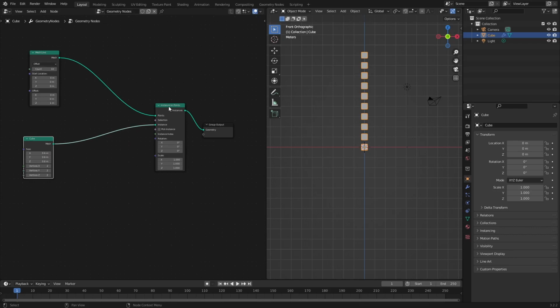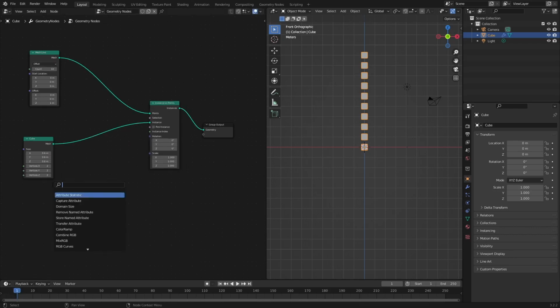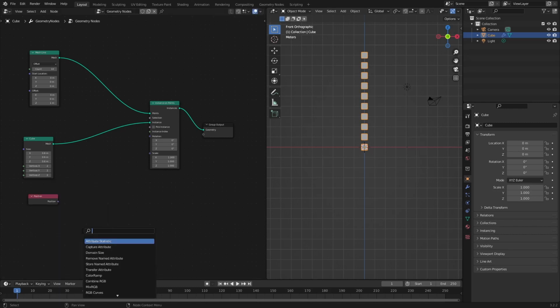What's next? Okay, so we're going to do position, so we can get the position of our instances in here. We're going to need a vector math node over here. We're going to plug this in here. And basically what we're doing is we're going to put this on distance, and compare the position of each instance to the world origin, which is at 0. And because this is all 0 here, I don't have to put anything in here. It's just giving us a world origin on 0. So there's that.